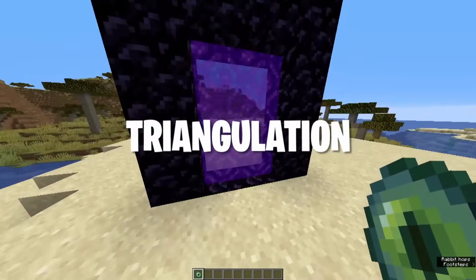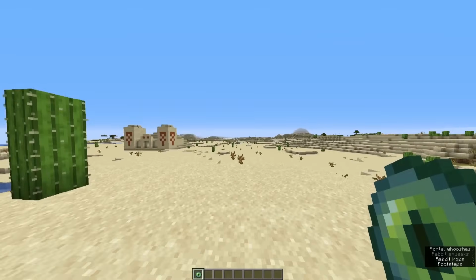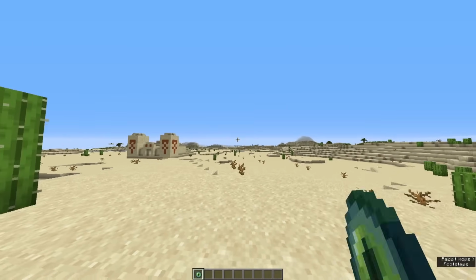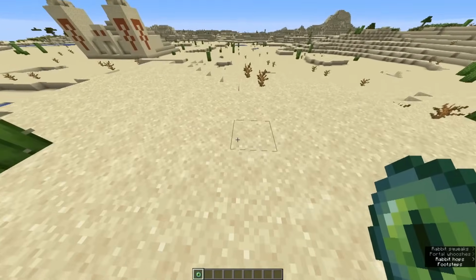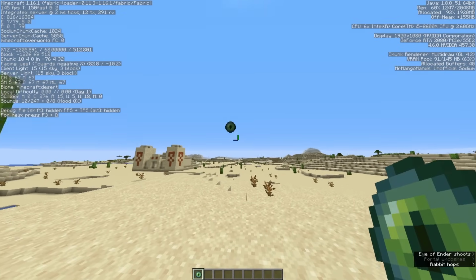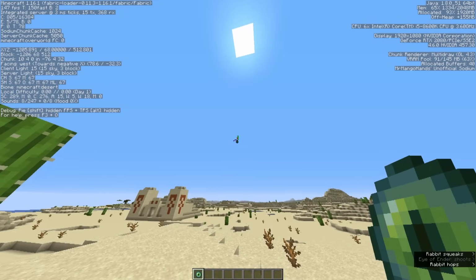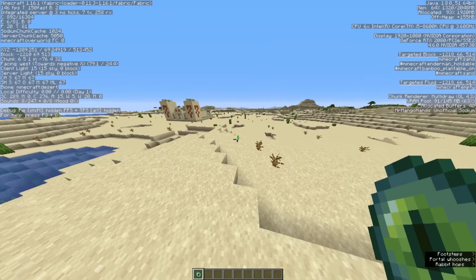So this next tip is going to be for after you blind travel out of the nether, essentially using triangulation to figure out how far away the stronghold is. So the way that you use triangulation is while you're standing still, you turn on F3 and you throw an eye, and then place your crosshair right on top of the eye, and you want to look right here on F3. So this is my horizontal angle, so I'm just going to remember 78.3.